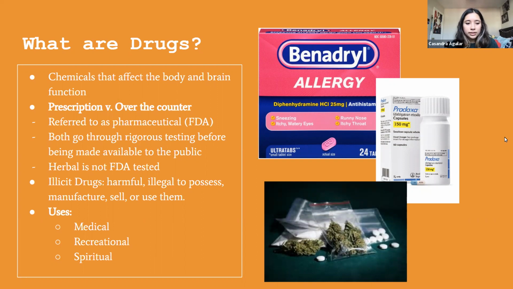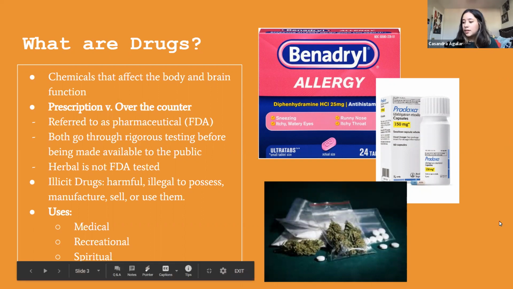Both of these types of drugs can become illicit, which is dangerous, either when you're making them illegally or selling them illegally, and just the use of them can make them illegal. Also, due to drugs' ability to alter consciousness, people will also use them in spiritual ceremonies, which is why I included it as a use besides medical and recreational.